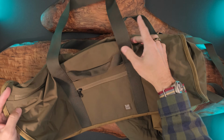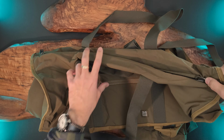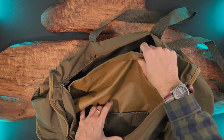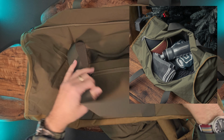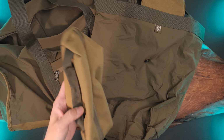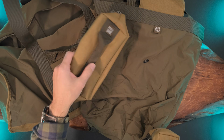So if you are traveling and you just want a duffel to throw in stuff for the day, look at that. I think this is pretty nice. Look how big this thing is. I'll insert pictures to show you what it looks like, but all three of these gifts, the duffel, the tote, I call it the DOP kit, whatever you want to call it, but I think this is really awesome.